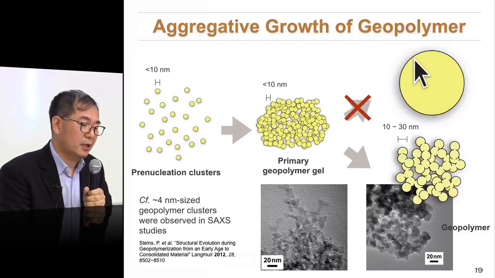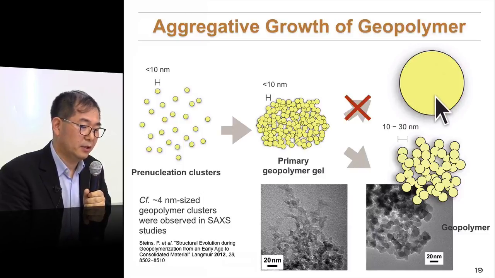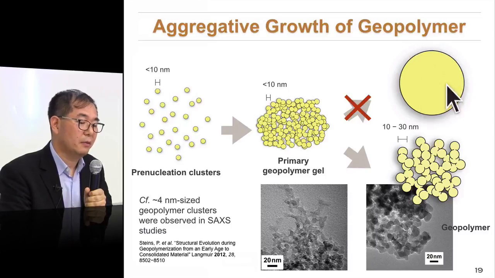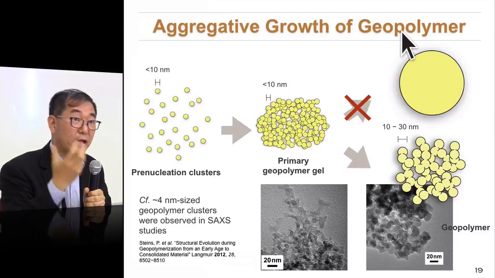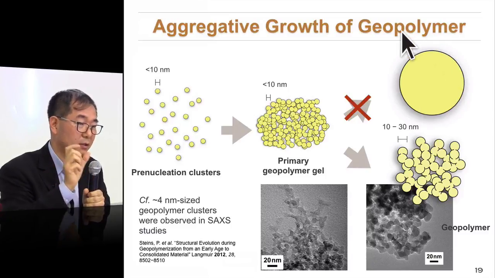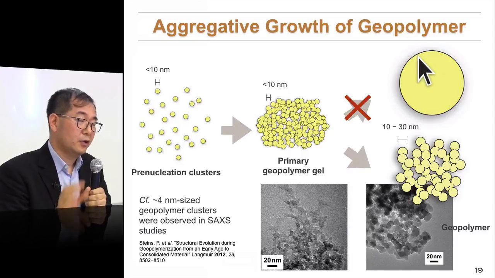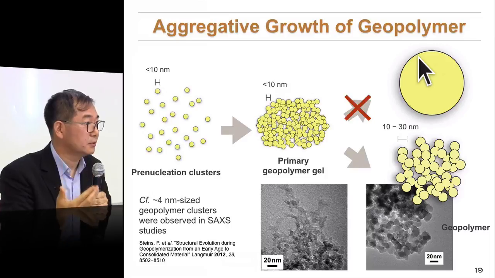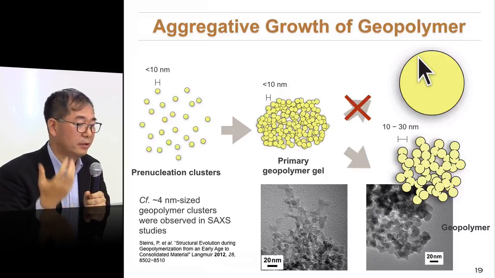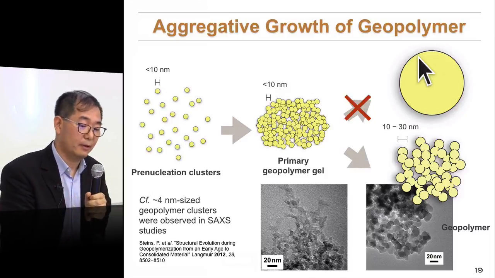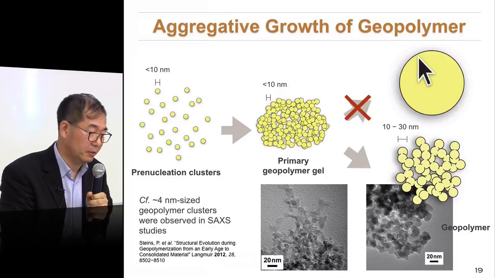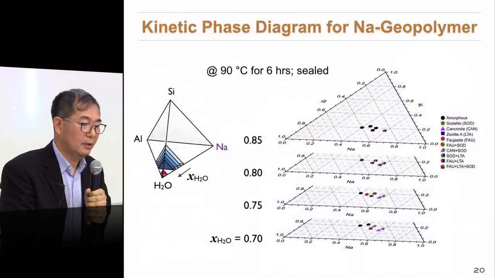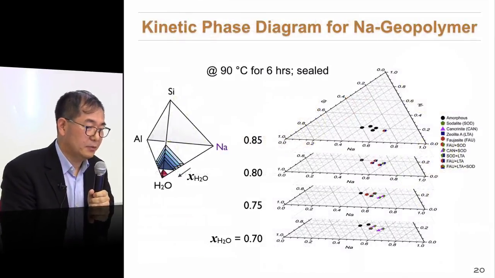We never go to this big, very dense geopolymer material. This can be understood based on silica chemistry that people have already reported. Even in silica synthesis, if you want to make very large particles, let's say micron-sized, there should be no salt. But geopolymer has lots of salt, sodium hydroxide basically, that limits the growth of geopolymer into very big particles. So that's with potassium geopolymer.